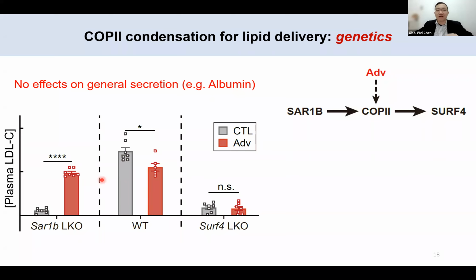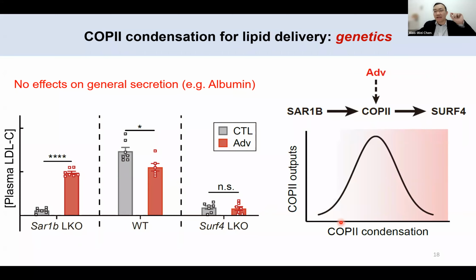And we had these results for many years, for 5-6 years. We could never think of any possible explanation until one day, Xiao, who was still a student in the lab, came to me and said, would it be possible that the virus is affecting the balanced, constrained COPII condensation that we independently observed in the lab? And it took me an entire day to think this through. And if you already figured this out, that's great. That means you're much smarter than all of us, at least than me.